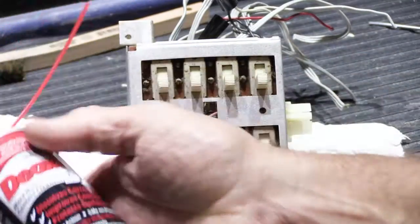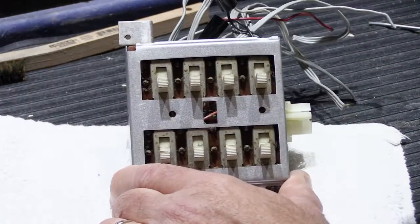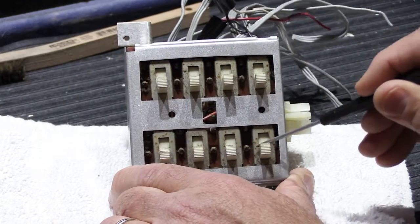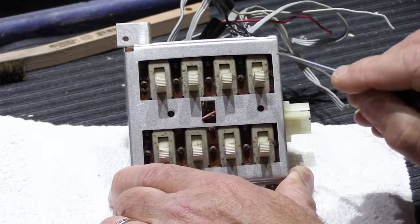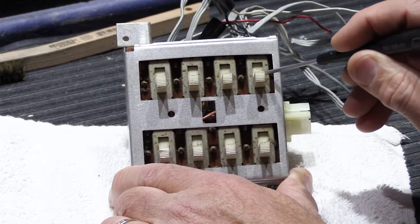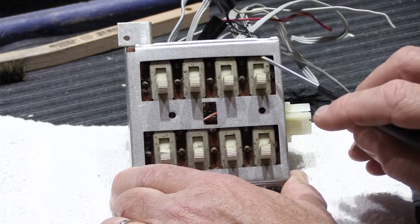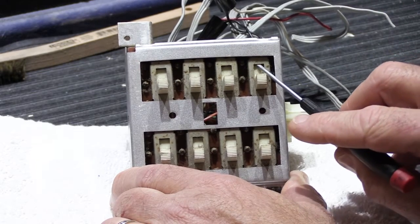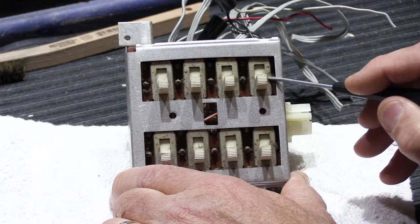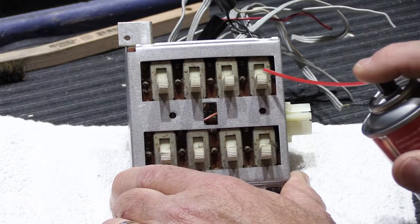So what we're going to do is we're going to take our DeoxIT D5, and we have the nozzle set on the low spray pressure, and what we're looking for is, with all the switches in the bottom positions, right up here you can see here's the white stem and here's the white body of the switch, which extends up into here, and right up in here there's a little slot, and it's the space between the outside metal body of the switch and the white plastic slide, and that's where we're going to spray our cleaner.